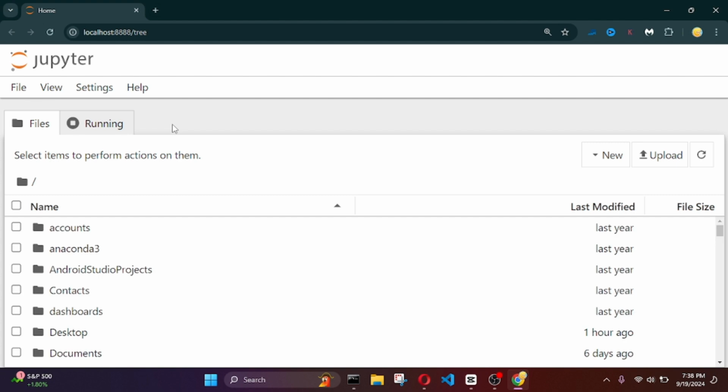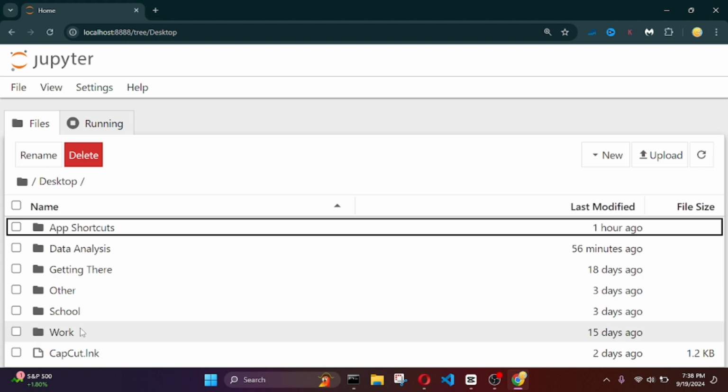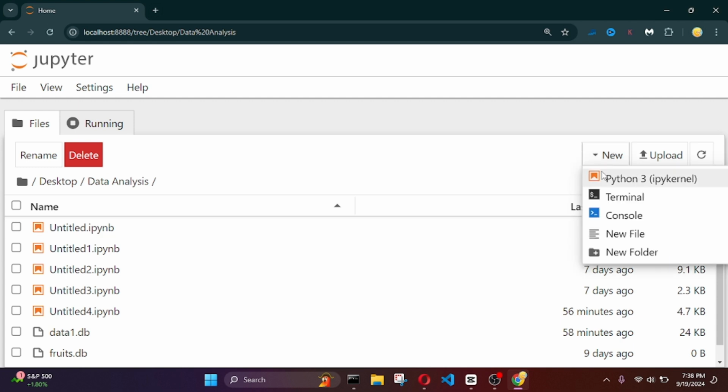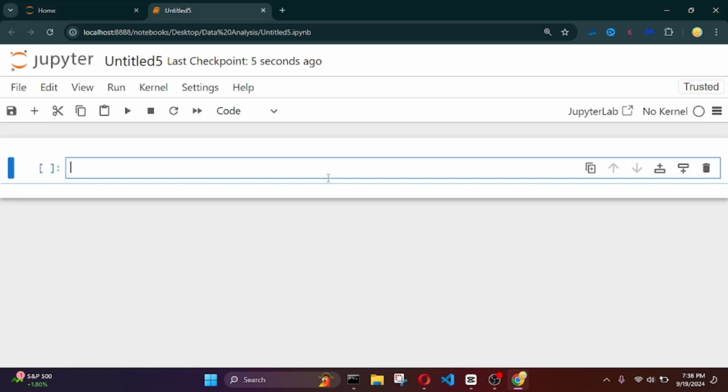So here we can see our directories, but where I usually keep my files is in the data analysis folder. So let's create a new file. So there we have it.